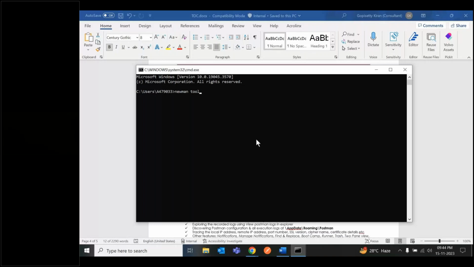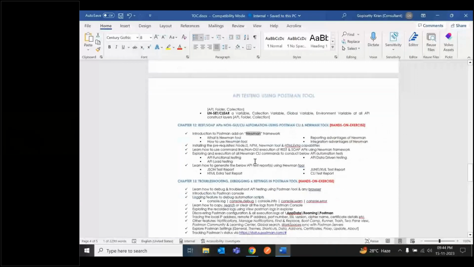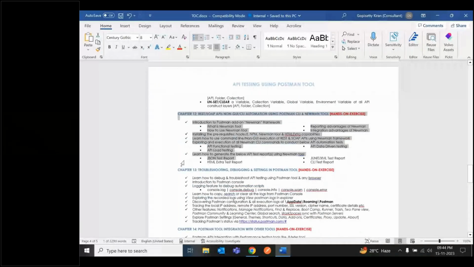We can generate CSV test reports. We can generate JSON test reports, or we can generate XML test reports, or we can generate a test report in the command line itself. And later we can integrate them in the future with the Jenkins tool also if you want. So that's the advantage you get with chapter 12. So chapter 12 focuses on this Newman framework and how you can generate all kinds of reports and do all kinds of API level testing from the command prompt. So chapter 12 becomes the basis if you are in your organization.